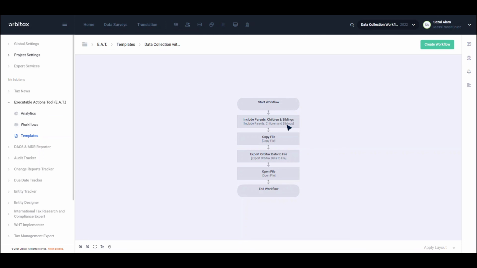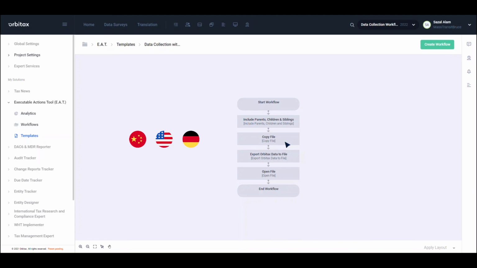The copy file node is used to copy a file to a drive specified. On this occasion, as we are collecting data from managers of different countries into a questionnaire, the file will be a questionnaire file with data of specific countries.